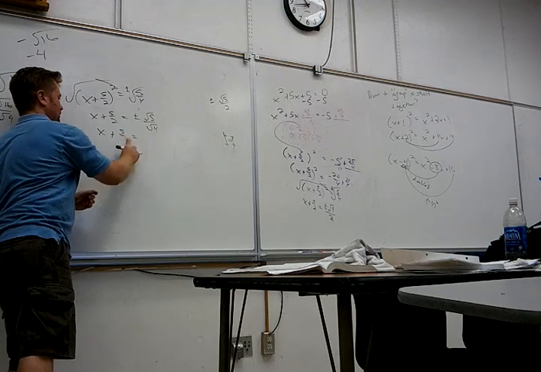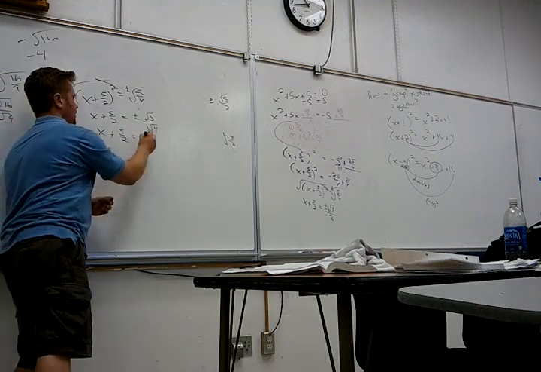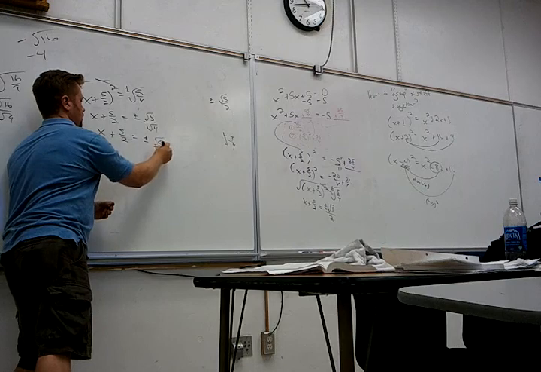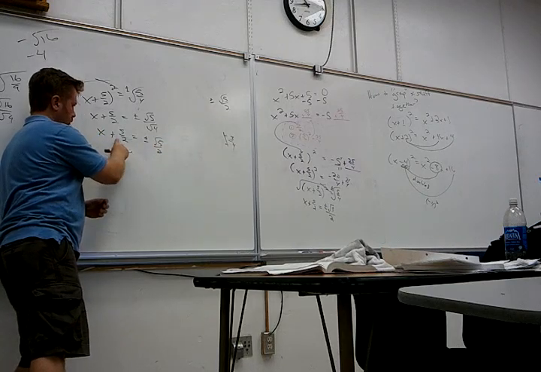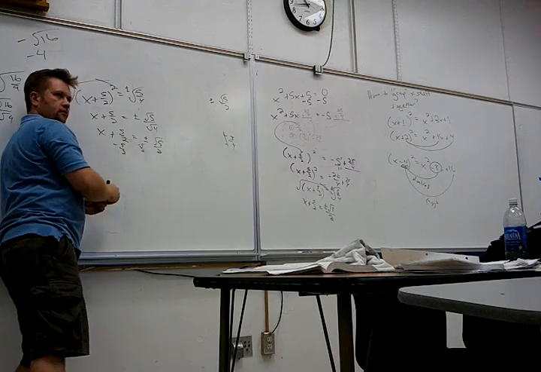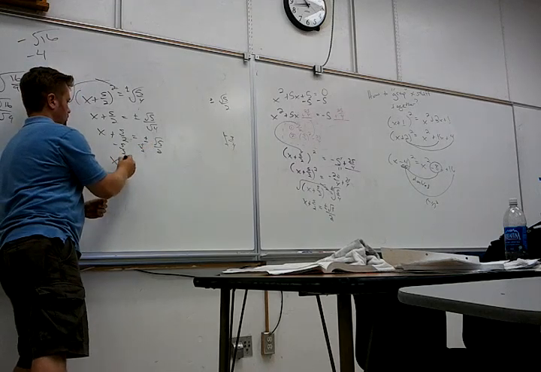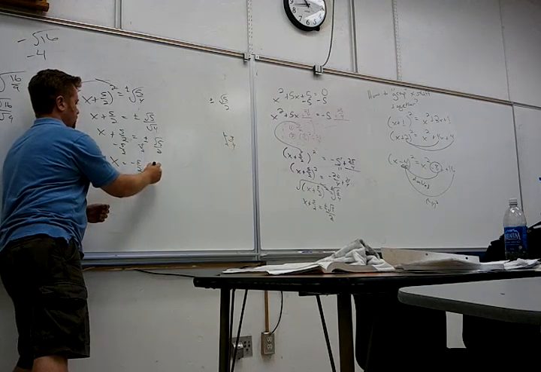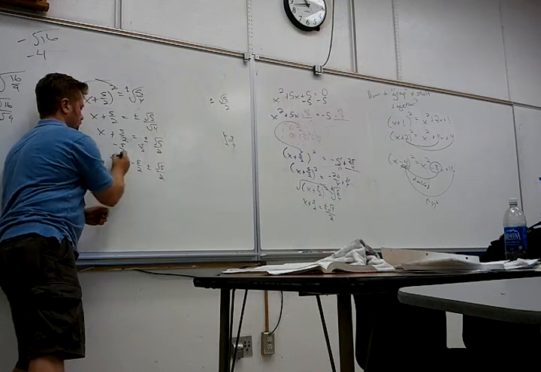Okay. So it came out kind of weird. Plus or minus. And then the last step, subtract the 5/2. You can always put that right in the front. Negative 5/2 plus or minus square root of 5 over 2. Sure.